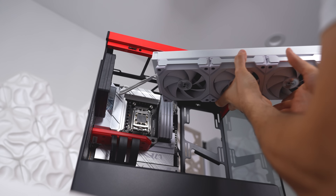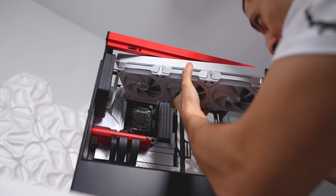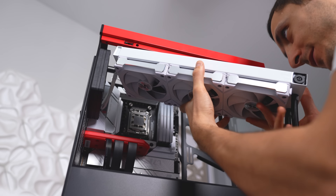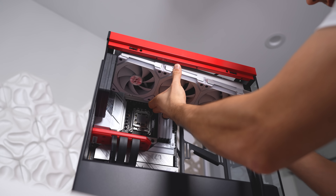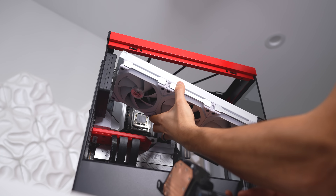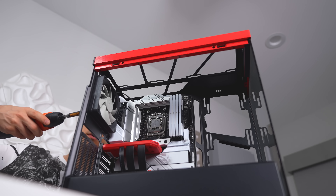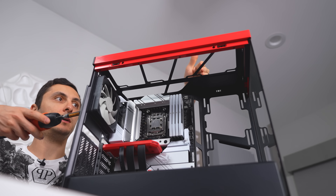Are we going to run into a clearance issue like Frost V3? Oh wow, that is a super tight fit. I might have to remove the exhaust fan to get back there. Yeah, that does not work. I guess I did not read the fine print — if you want to install a 360 mil radiator, you're not going to be able to use the exhaust fan included in the case. This actually works out because removing it gives us perfect neutral pressure: three intake and three exhaust.